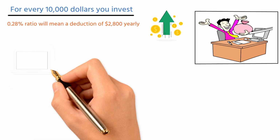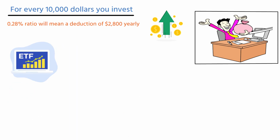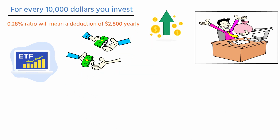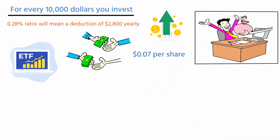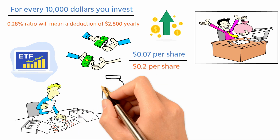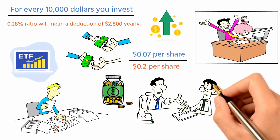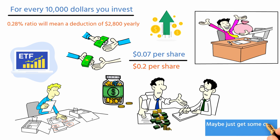Another thing that may make this dividend ETF seem a bit controversial is its changing dividend payouts. The monthly dividend payouts aren't consistent, and some months can be as low as 7 cents per share, while others can be as high as 20 cents per share. This rules out the possibility of predicting your monthly dividend returns. But at least you're sure of getting some cash monthly, which can be quite beneficial if you're planning to live off dividends or maybe just some cash in your pocket.